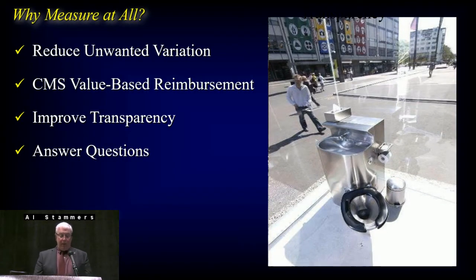So why measure? Some of the reasons up here on the screen are known to all of us. We want to reduce unwanted variation. That's a strong aspect of what we know the feds have done in regards to value-based purchasing and reimbursement. We know that 6% of hospitals' Medicare dollars are withheld until they reach a specific minimal value of performance, usually due to Press-Ganey type of information.